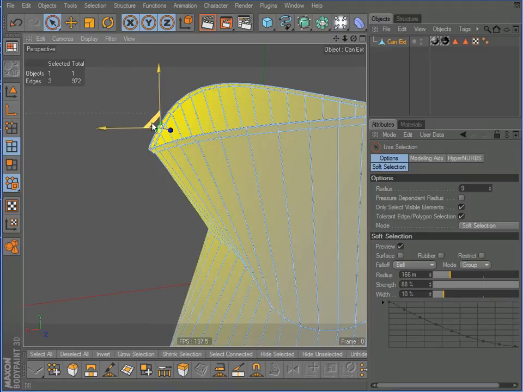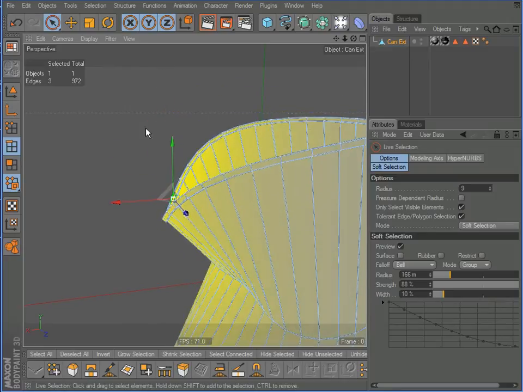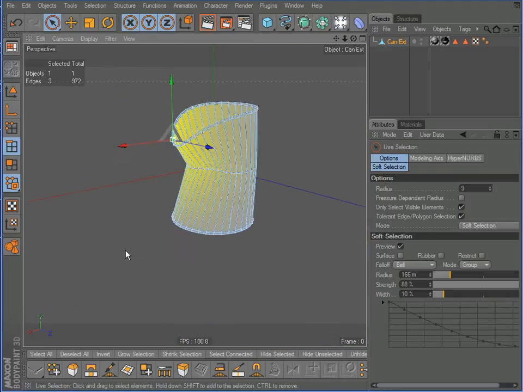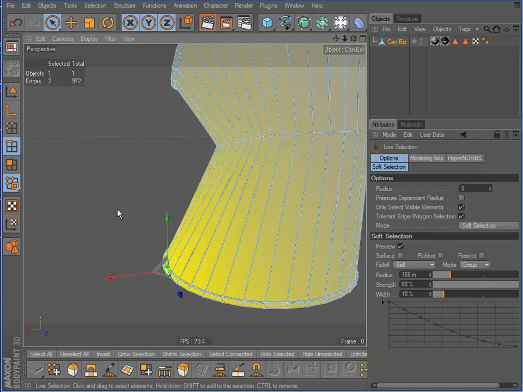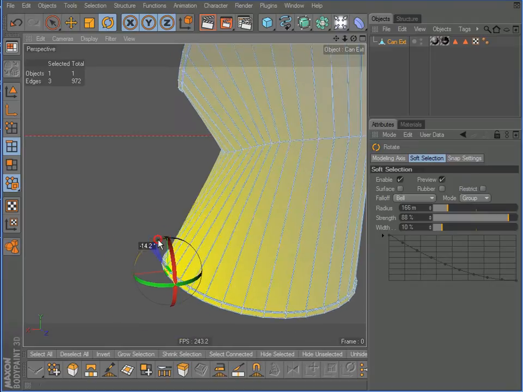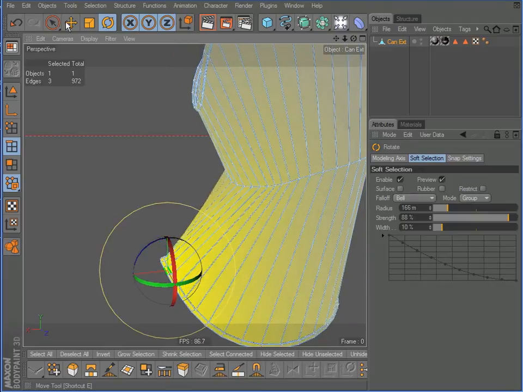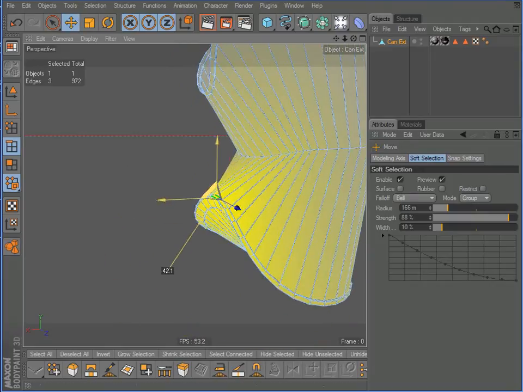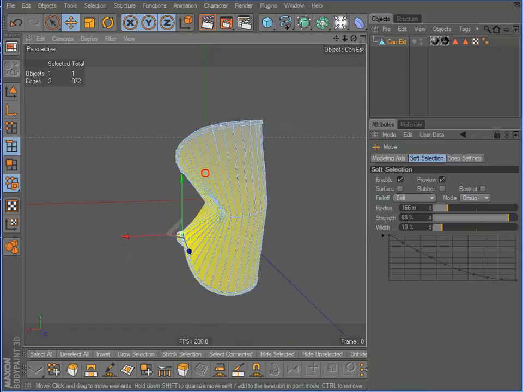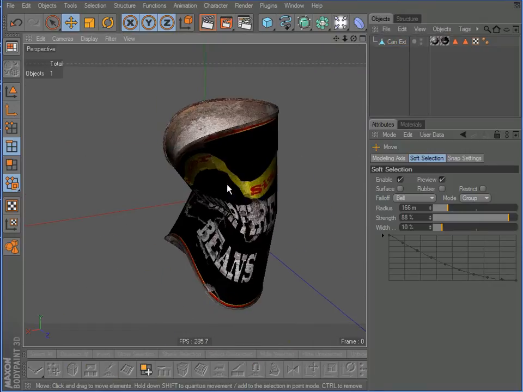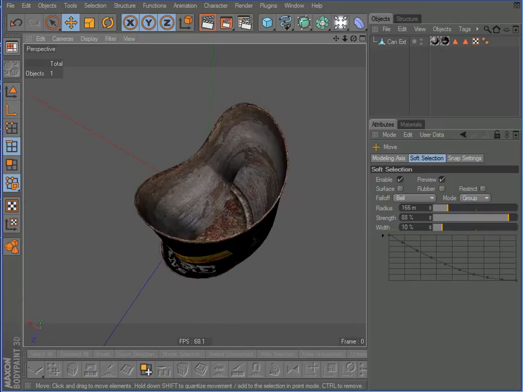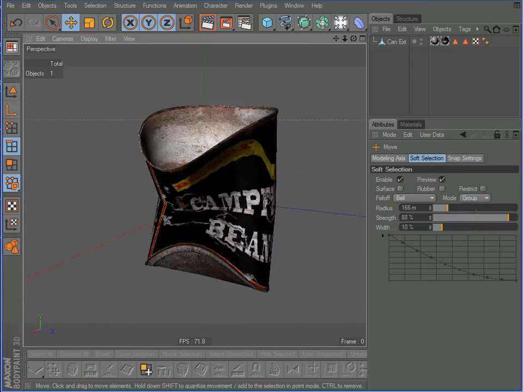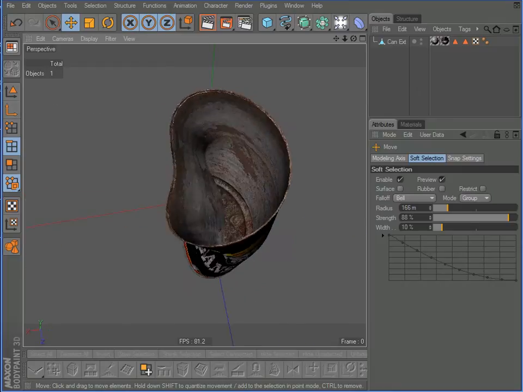Space bar to come back to my previous tool, and I'll just drag this down a little bit and select those and bend these up a little bit and bring them in. Okay, so let me click off of that, and now we're getting a nice dented can, and the inside and the outside both move perfectly together.